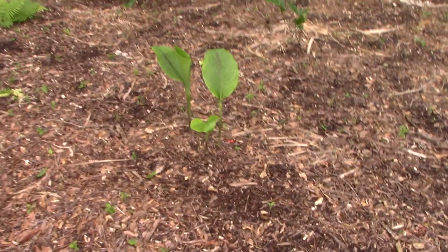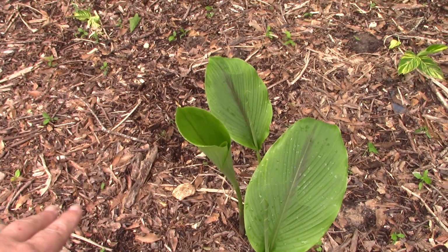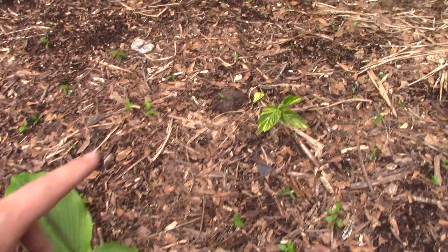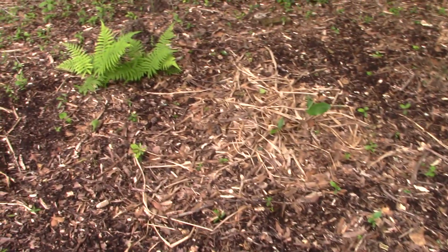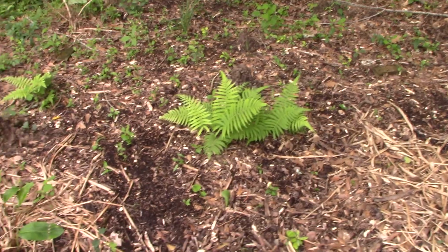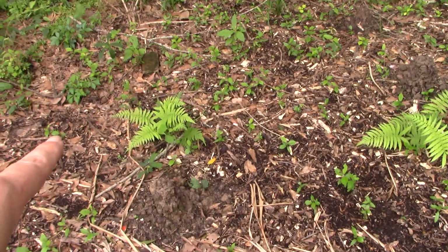And then back here, I've got a lot of gingers growing. And I pretty much have no idea what they are. I have a video of everything for myself, so I can kind of remember, but I'll have to find it and review it to know what all my gingers are. But, you know, variegated ginger, another ginger, but they're all different gingers. And they're coming up nicely. And then this lovely fern was just growing in my front yard in the grass. So it's been rehomed over here. It's a native. Some more variegated, some more other ginger, another fern.